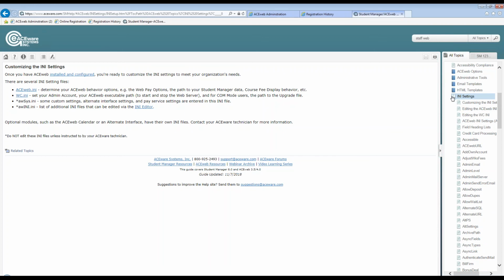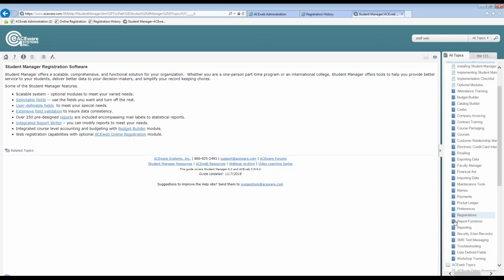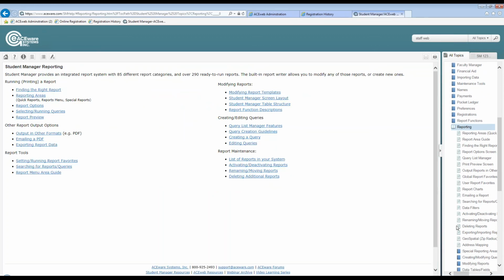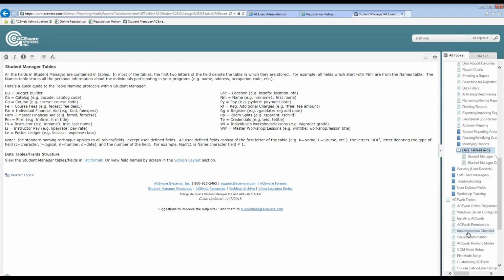Well, with the ACEweb INI settings, you have to get into the HTML pages to actually see what fields you've got.